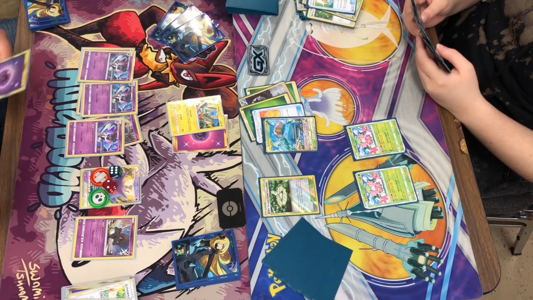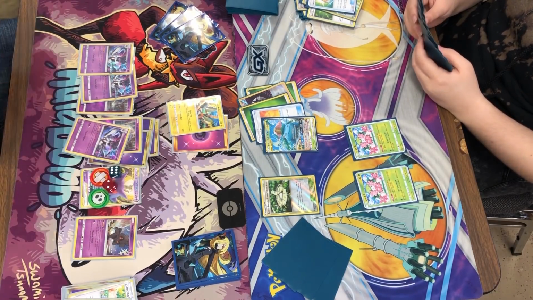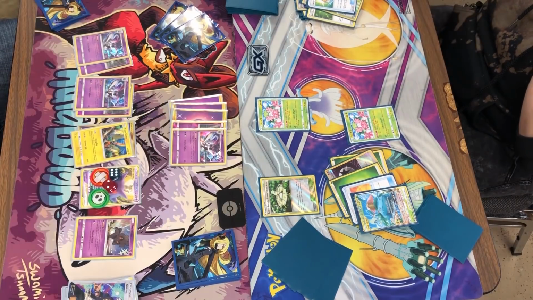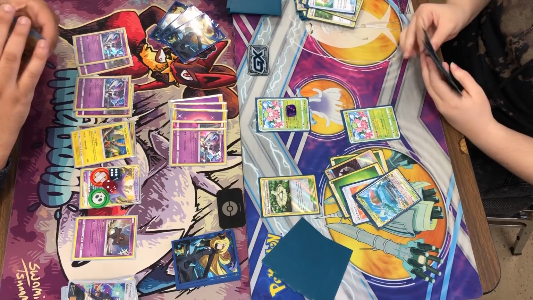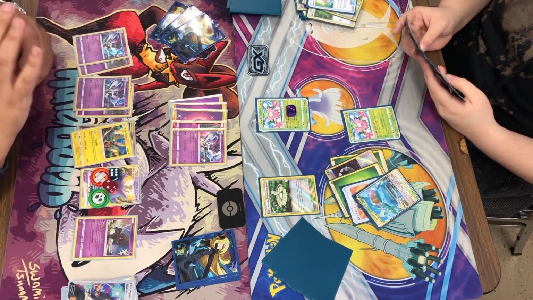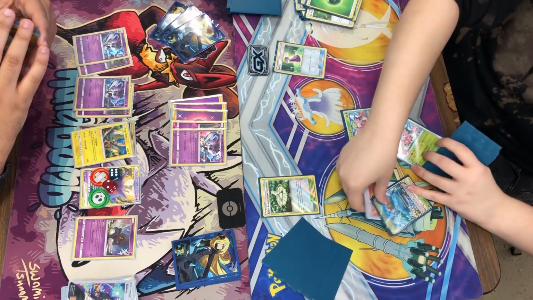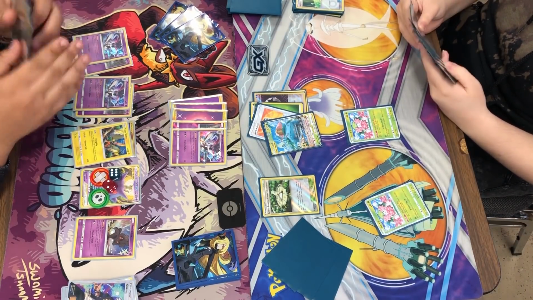But we can at least weaken him, because I believe they have a... What's it? I don't remember actually. I believe they have 80 HP. With 80 HP, we hit for 60, minus 30, that's 50, and then she heals 40. So we're only overall doing 10 damage, which is nothing at all. But at this point in the game, we need to take a prize, because if we can take a prize, we can maybe get Necrozma off the prizes and go from there. Just try to set up Necrozma for the rest of the game.